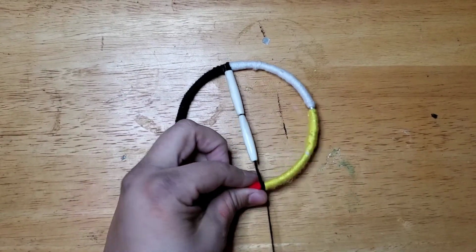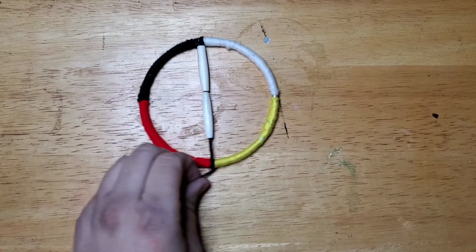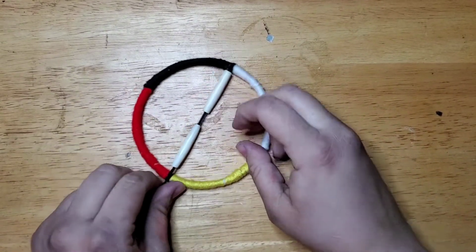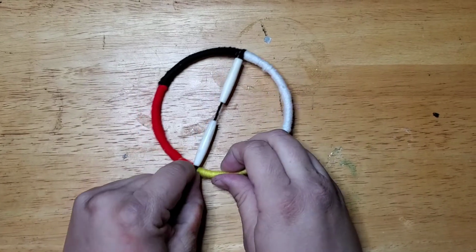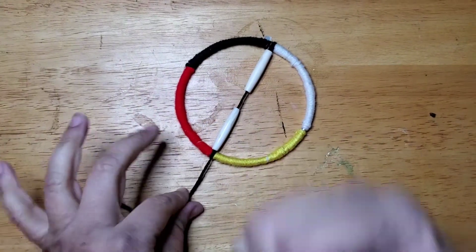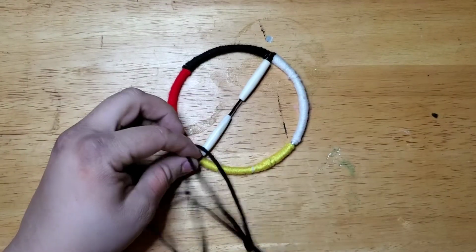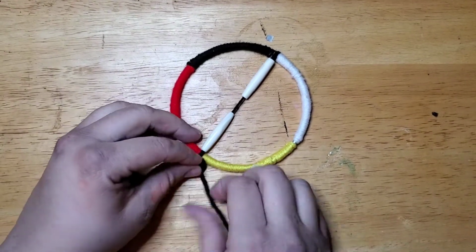So at this point, you're just going to go ahead and tie this off completely. You're not going to leave this dangling there. You want to make sure that the yarn is nice and tight and not super loose. Make sure it's nice and tight right there. You can go ahead and tie it off with one extra knot, just around, through the loop, and done.